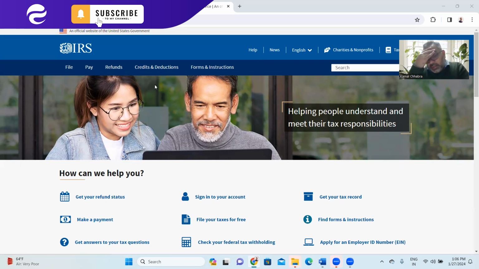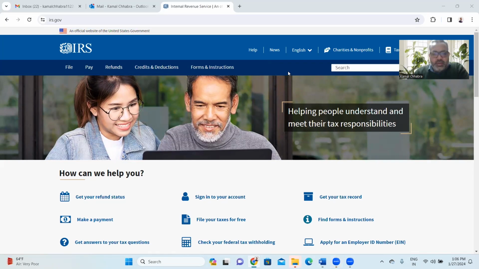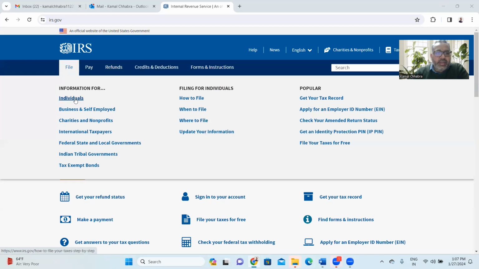Okay. So this is the IRS website, which is a very important and very informative website for each one of us to understand in more detail about US taxation. And in future, when you do a job or your own practice, this is the website you'll be visiting most of the time. Here, if you go to Filing, you will see individual tax filer, business and self-employed, charitable, and not-for-profit organization. All these details will come over here.